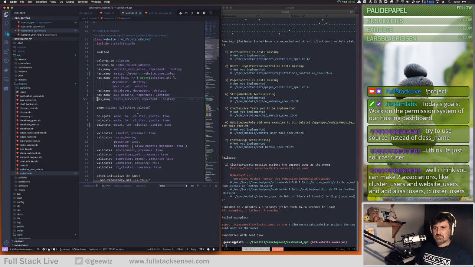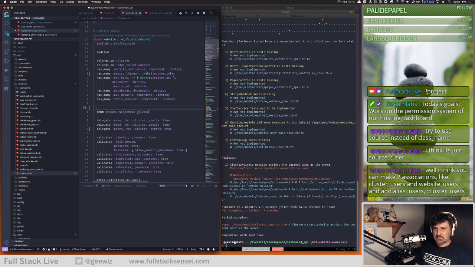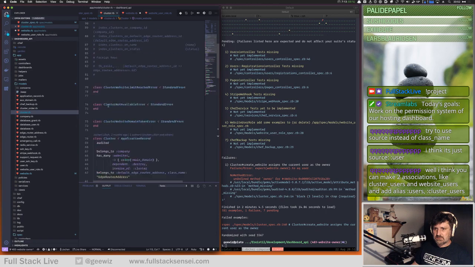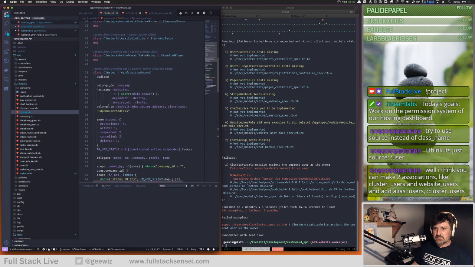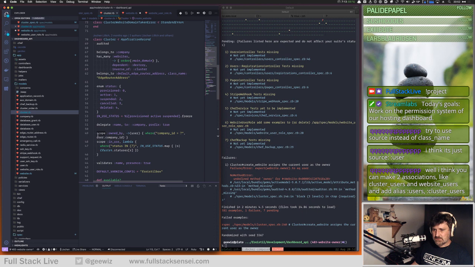And what I do now is add a scope, owners. Maybe, yeah, a website should be able to have many owners, using the permissions attribute in the website user roles here. So I guess that belongs here. And I guess I can steal the scope from another model like cluster. Does cluster have any scopes? Yeah, it does.